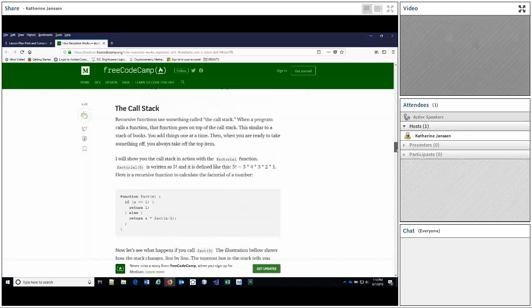The call stack. I'm going to demonstrate the call stack for you a little bit later.